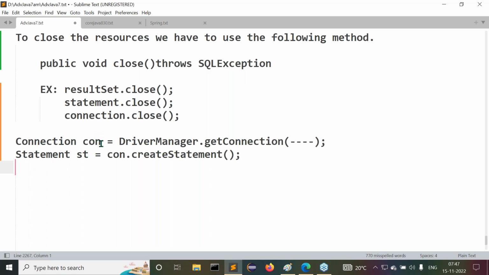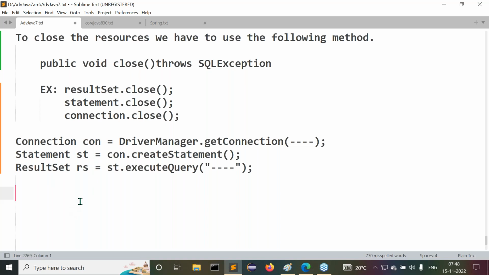That means, do you have any relation between connection and statement? No. Observe carefully. Next one is, for example, ResultSet rs is equal to st.executeQuery, and here some SQL query we have written. What is it? It is not required here. Now tell me, we call this executeQuery method with st or not? St is what, you know, statement. Now tell me, do you have any relation between statement and result set? Yes, here the relationship is what there? Is-a relation or has-a relation?